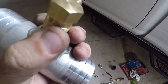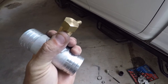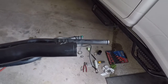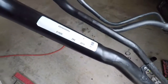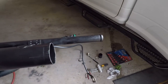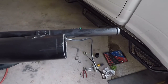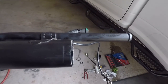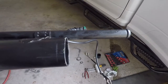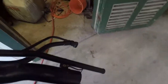So we're going to put some goo on it, seal her up good, snug her down good, and we should be ready to go. All right, so I decided to do it on that end rather than in the middle because I didn't want to cut the sticker. Nah, I just figured it's got one fewer hose clamp. It fits pretty good. I may put 2 clamps on the actual tank end because it's a slightly larger hose than the ones that come with the kit, but I think it's going to work fine.